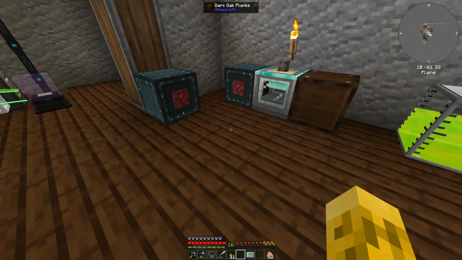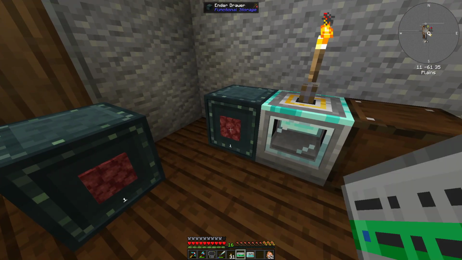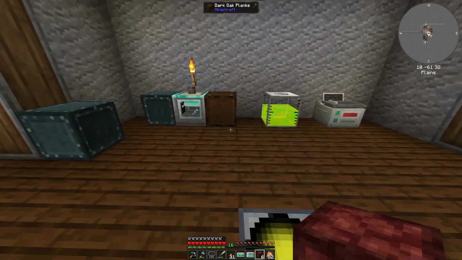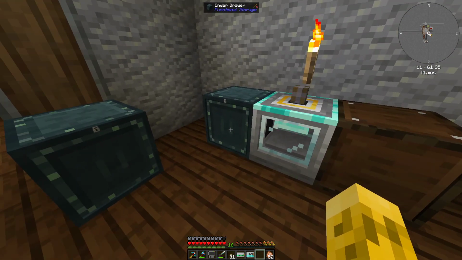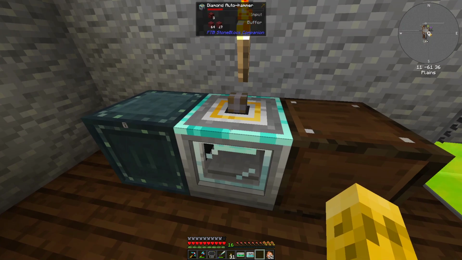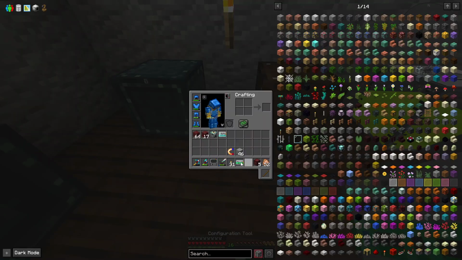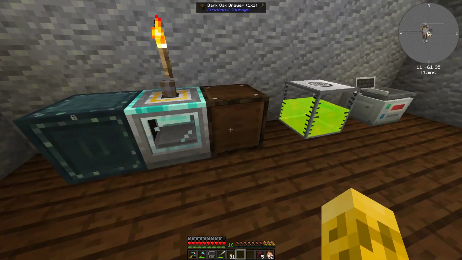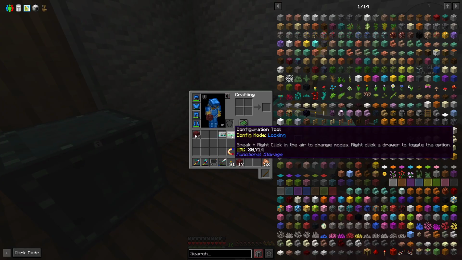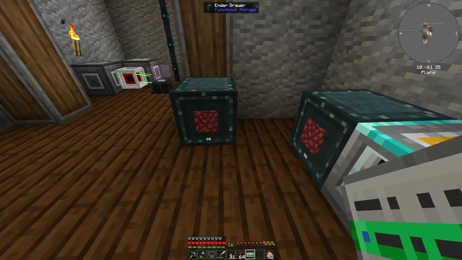So now, can I lock this? Locked. Okay. Well, not don't lock it. I want to get you out of there. Now lock it. That in there. Put that in there. Pain in the butt. Okay. Oh my gosh. I hate this mod. There. Crushed netherrack. You're stuck in there and you can't come out.